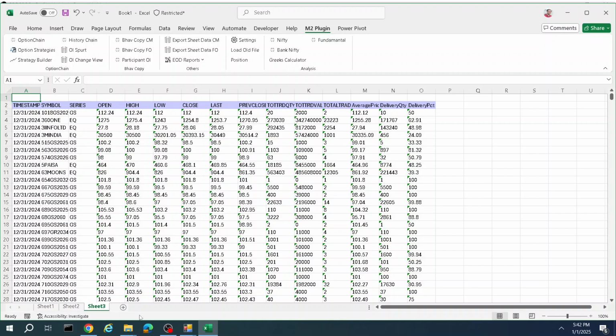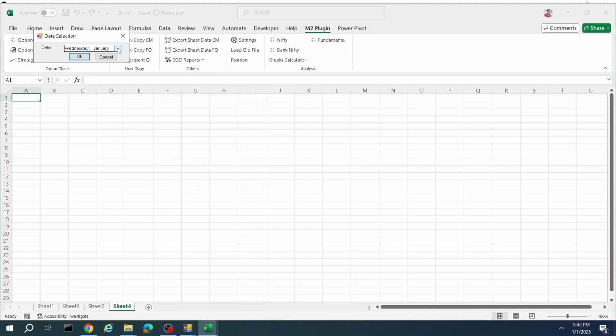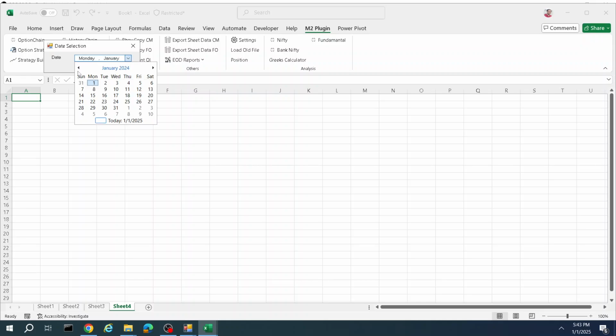Now, if I have one more requirement, like I want to compare two bhav copies, I will take 1st January 2024 as date 1, and the second date is yesterday's, 31st December, this one, right?